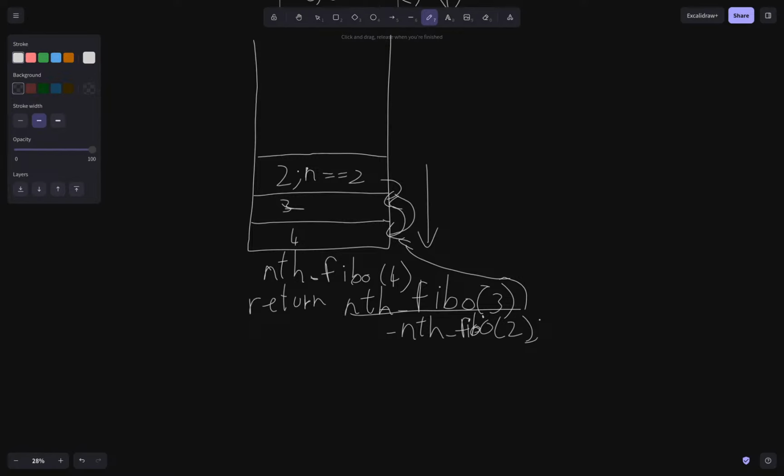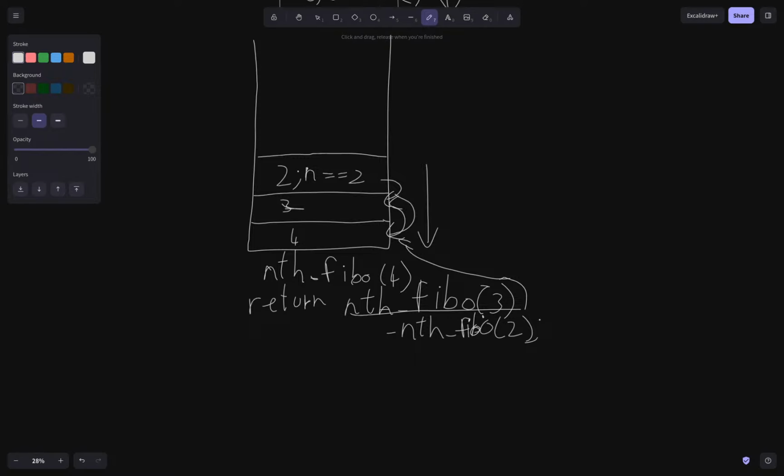And from 5, we are jumping to 3, because nfib of n minus 1, 4, is resolved. We want to calculate nfib of n minus 2 now. So 5 minus 2, that's 3. We can see that recursive call happening here, and 3 is the same deal. 3 is going to go to 2 for n minus 1 and 1 for n minus 2, and both of them are base cases, and they'll immediately return and not cause any more calls. You can trace out the back and forth arrows here.